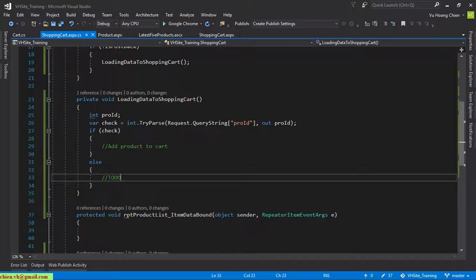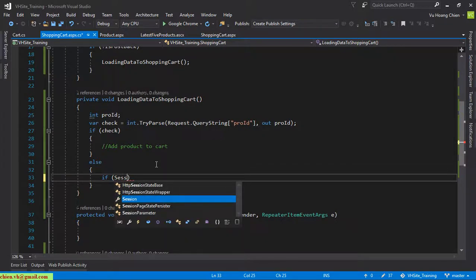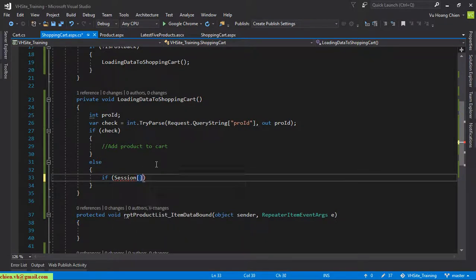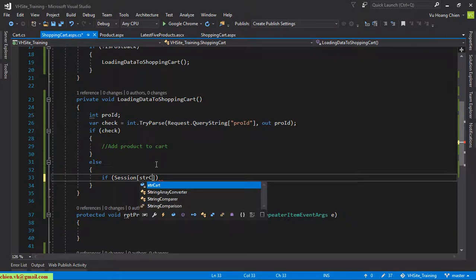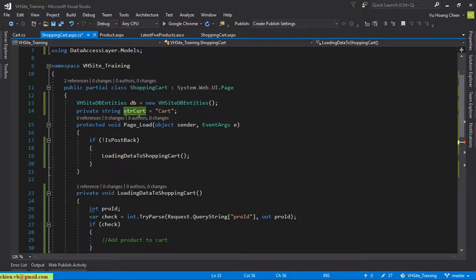So for this one, I will use a session to handle the shopping cart. So I will have a check here. I have if session string cart. Yes, searching here. Name is cart.